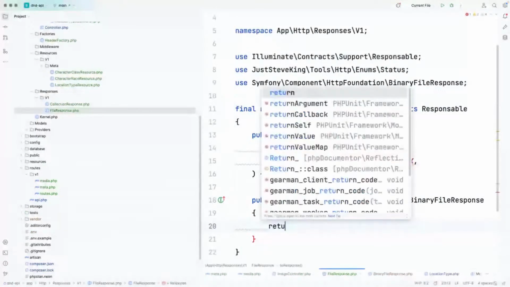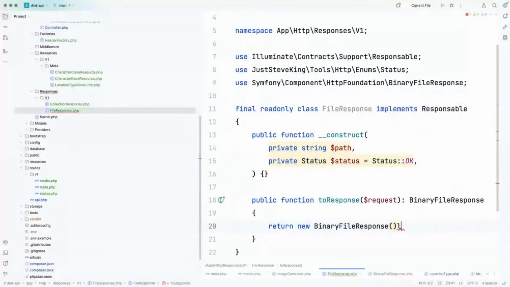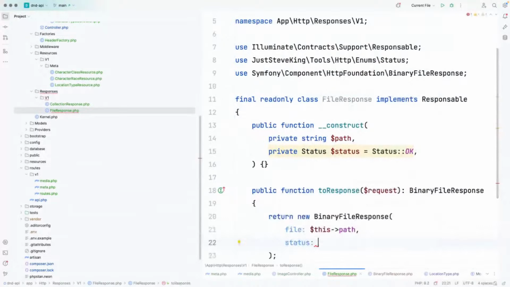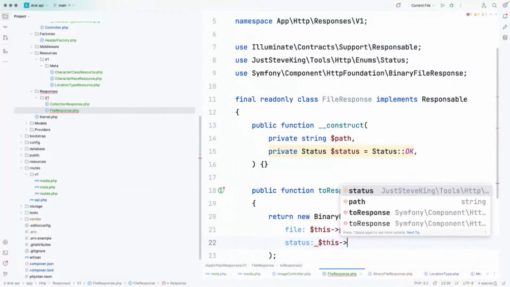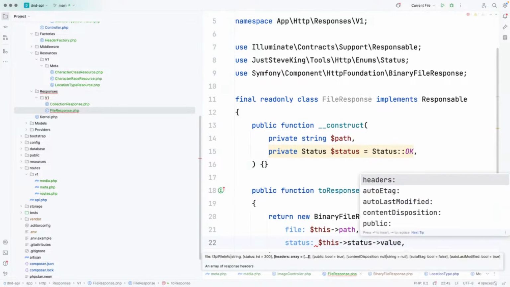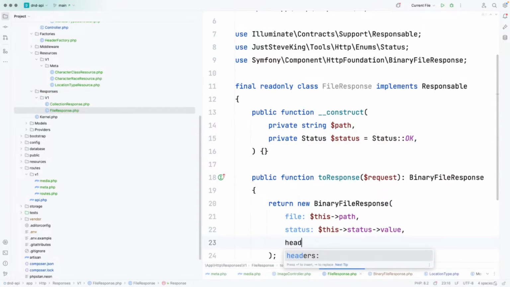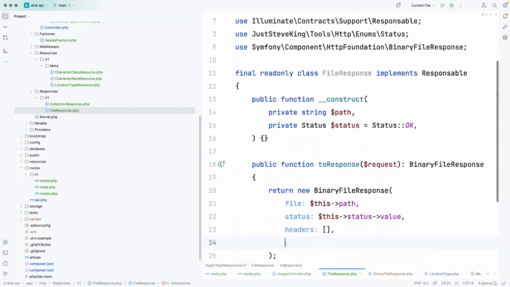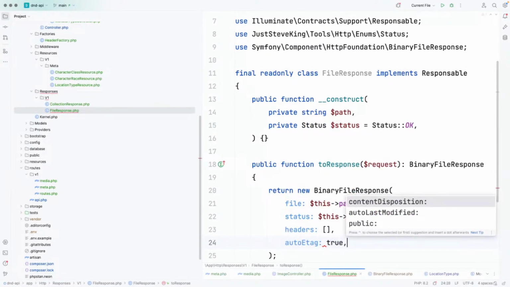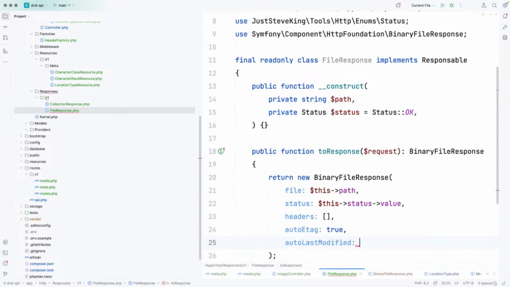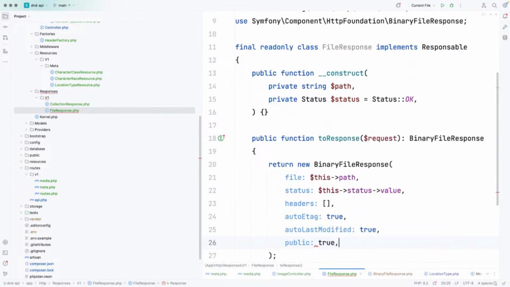And I can say return new binary file response here, where file is this path. The status is this status value. The headers I'm going to leave for now. Auto e tag true. Auto last modified is true, and public is true. This is probably all in the wrong order, so sort those arguments.